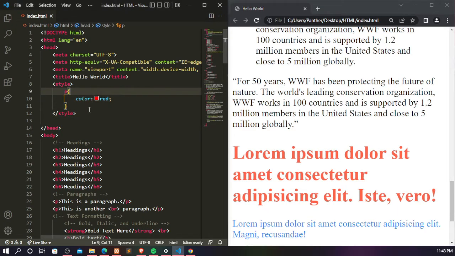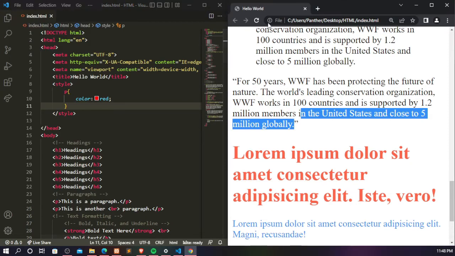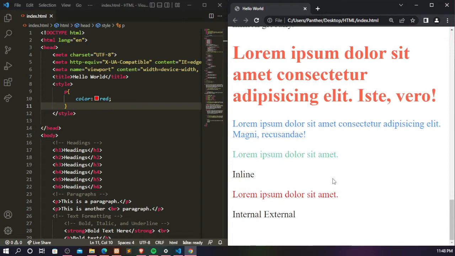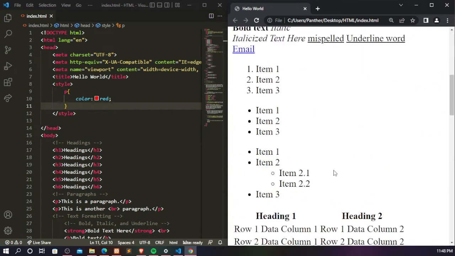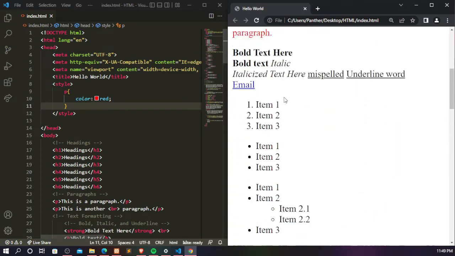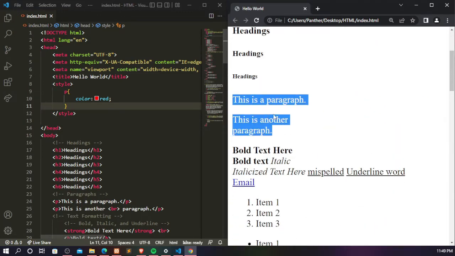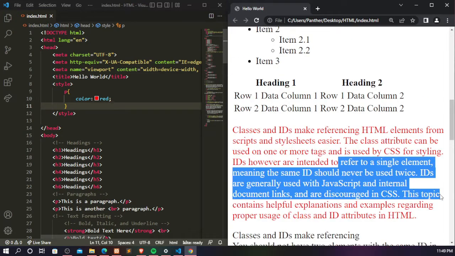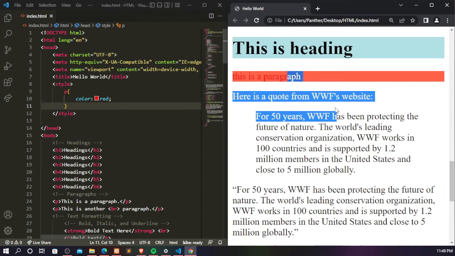See, refresh. So yan, paragraph red. So yan, naka-red paragraph yan, red.